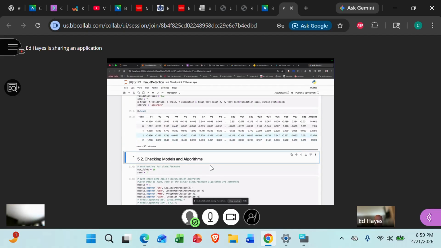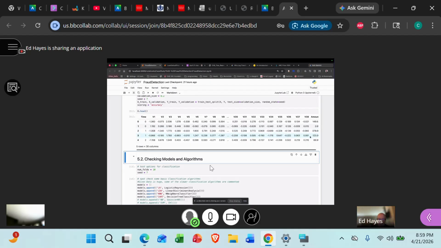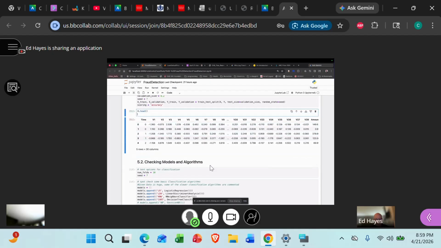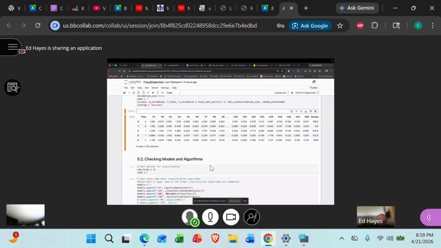No surprise, it's the original dataset, except now it's got these 28 features and it's got the amount, which has not been scaled in any way, shape, or form. And it dropped the class. And we can look at what the Y is. What's the type of Y? Interesting question. Let's take a look.